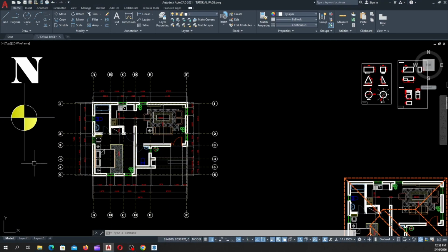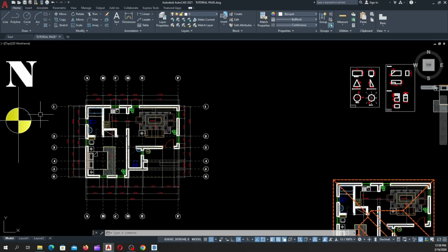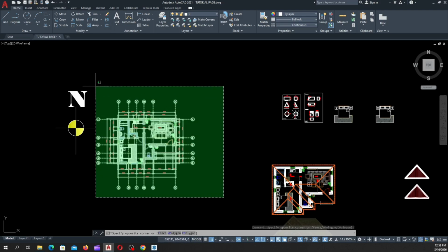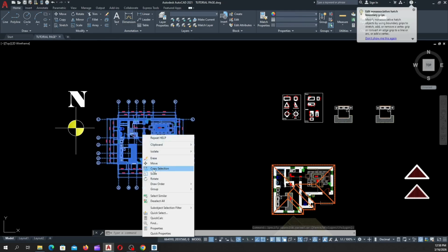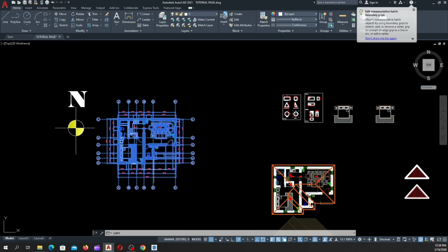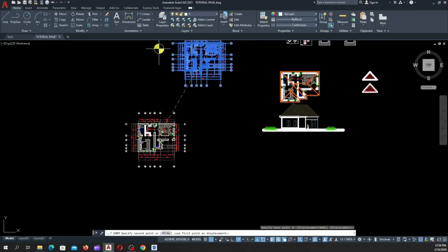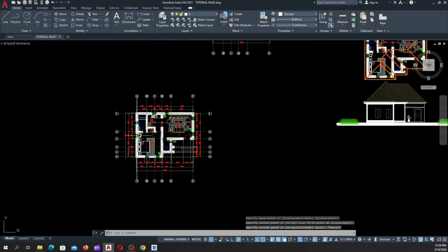So the floor plan we'll be working on is the floor plan we designed from our lessons on how to draw architectural floor plan on AutoCAD. So what are we to do first? I should make a duplicate of this floor plan by left clicking and dragging my mouse cursor up to select the floor plan, then right click, then click on copy selection. All right, then I click a portion of the selected object, then I place it on a different space, then I tap my escape key. So what am I to do next?